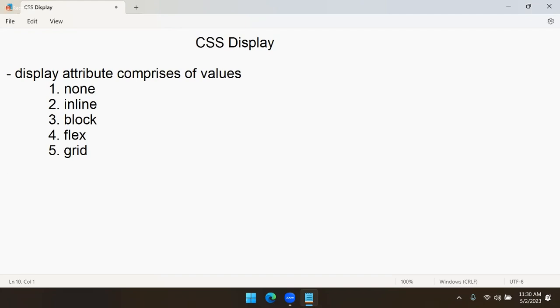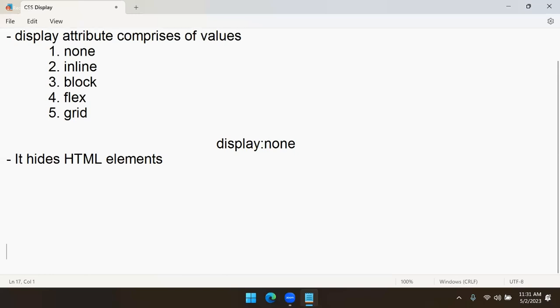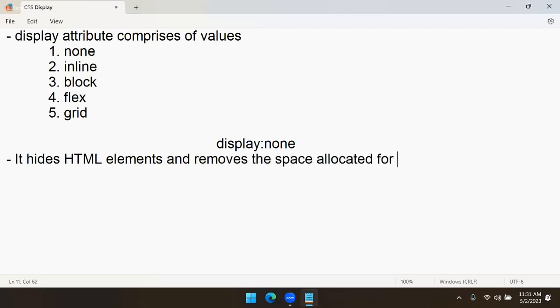First, display none. Display none hides the HTML element and removes the space allocated for the element.